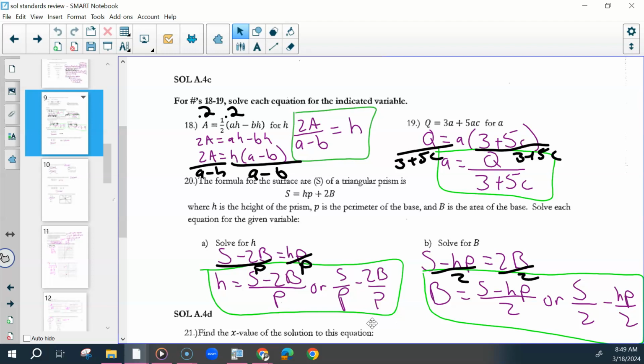We're trying to get h by itself. So we've got to get rid of the 1/2, multiply by the reciprocal on both sides, and then the parentheses drop, and we have an h in both of these. And what we want to do is get that out. So if we think about distributing, we multiply whatever's out front to everything. And we want to undo that so that we bring h out front. So if we do that, we put what's left inside parentheses and divide both sides by a minus b, so that h equals 2 capital A over a minus b.